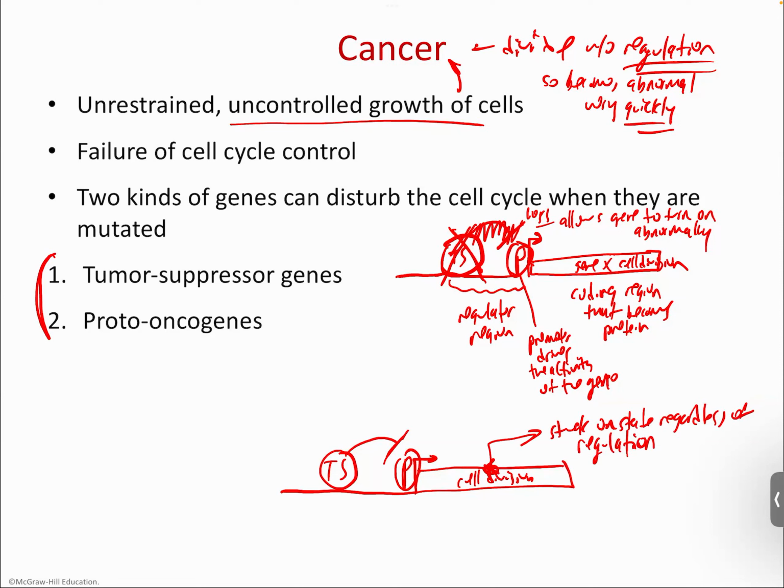I like to think of it this way. Think of it as though you are a toddler in a room full of toddlers and you've got plans to do badness. But the problem is there's an adult in the room. Well, there's really two different ways that you can go about doing what you want to do, right? If you want to do some badness. The first way to do this is the tumor suppressor method. I can do all the badness I want if I kick the adult in the room out.